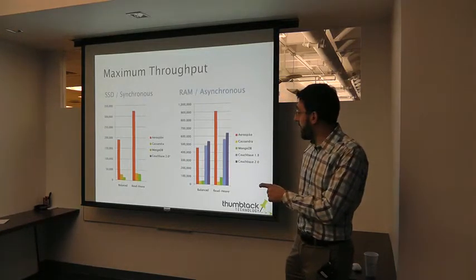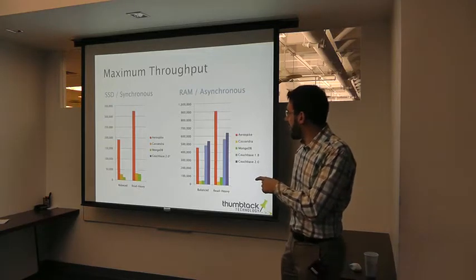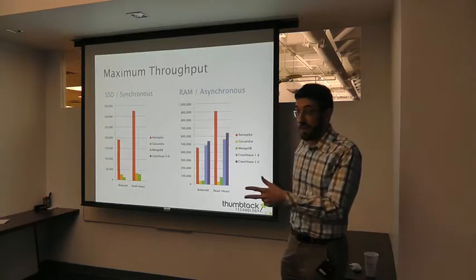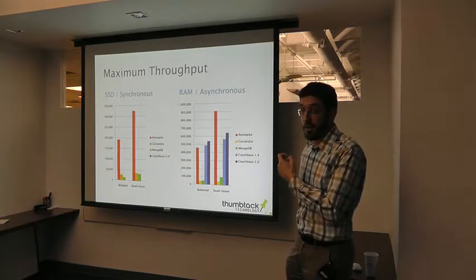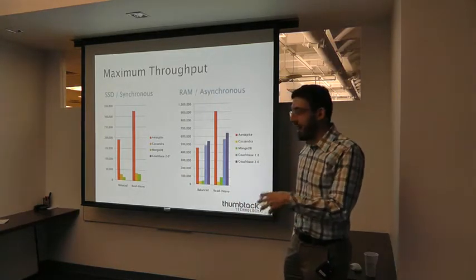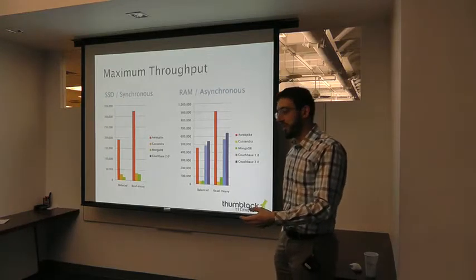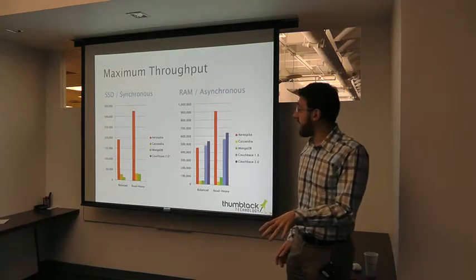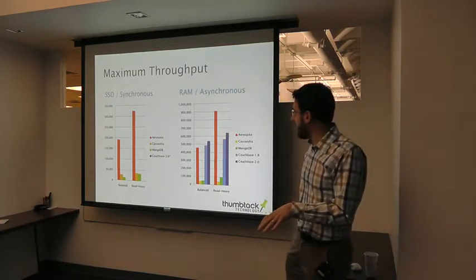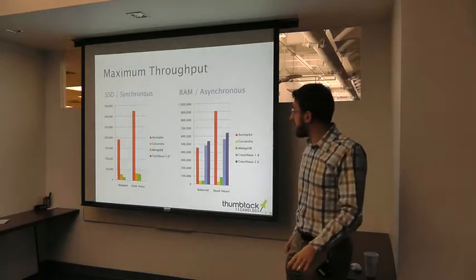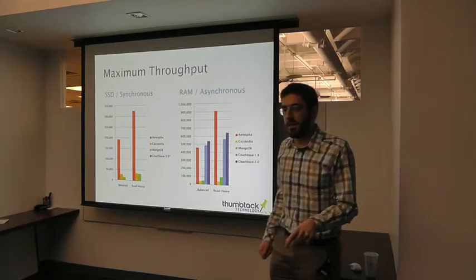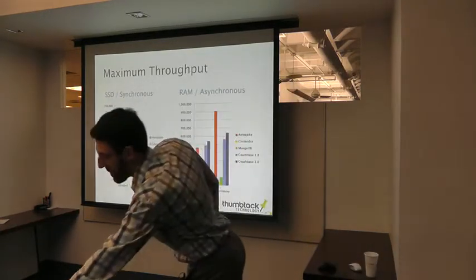When running in our reliable mode, probably the most obvious thing to note here is, well, two obvious things. One, Aerospike was an order of magnitude better than anybody else, and Couchbase didn't run at all. In theory, the underlying disk for Couchbase was doing about 40,000 operations per second, but it got bottlenecked by RAM. This is something we've been going back and forth with Couchbase on, and they hope to release a fix in one of the minor versions coming up. But right now, the main takeaway is don't try to use Couchbase in a synchronous way.